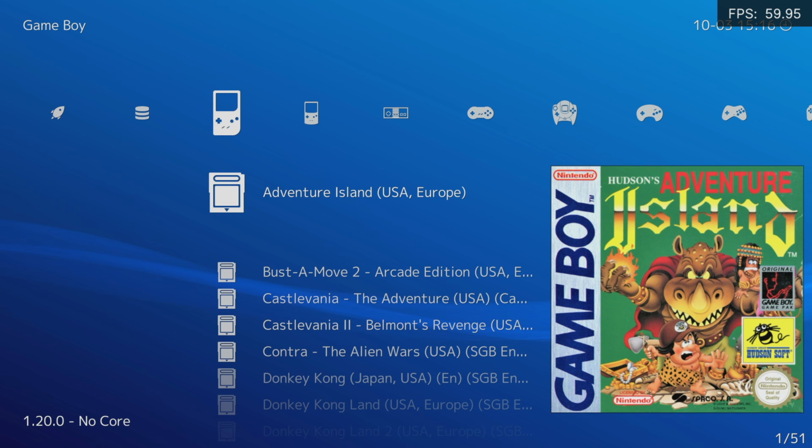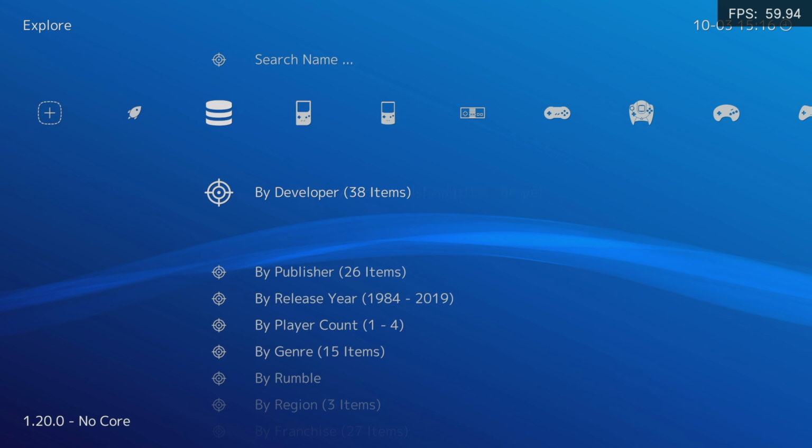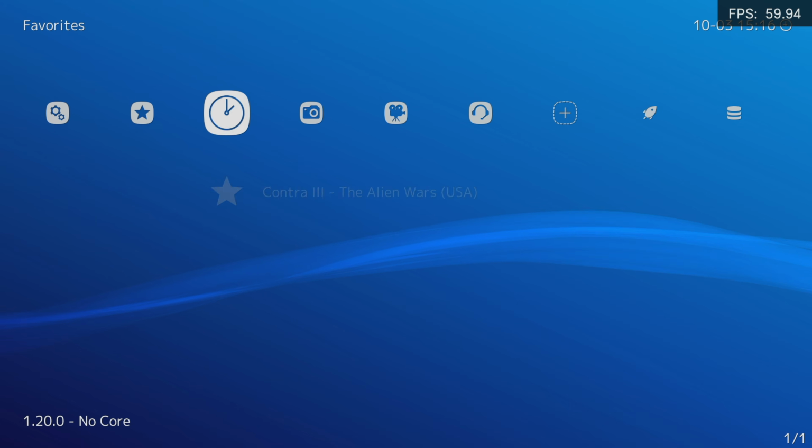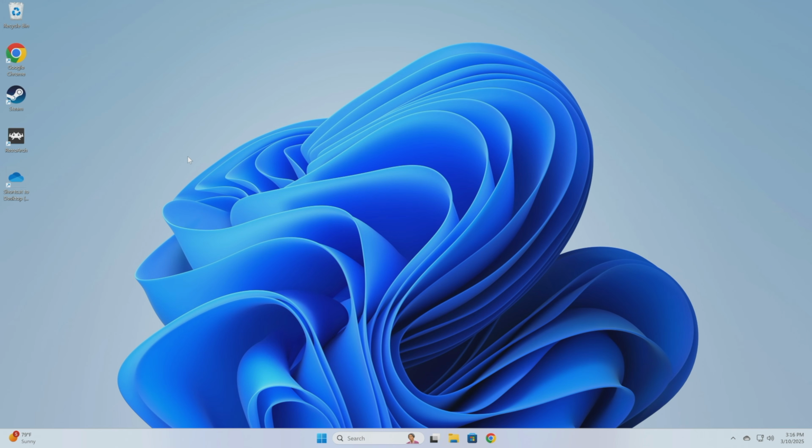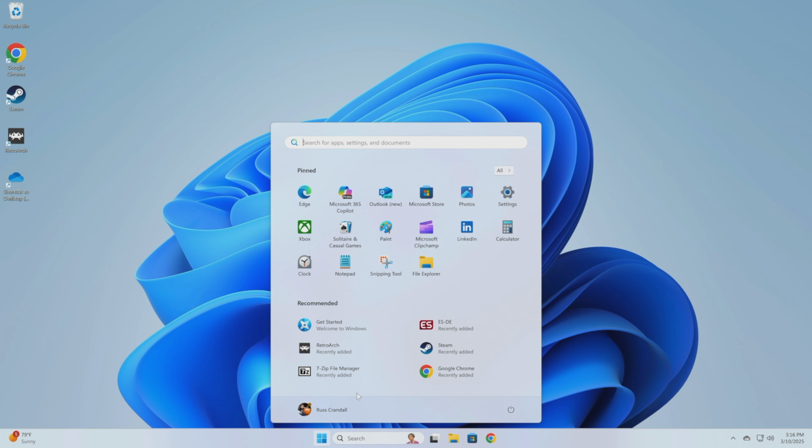previously. Now, we haven't really done anything other than just created the game folders and then put our games there and then pointed RetroArch to them. But the nice thing about Emulation Station is that you can really change the look and feel of your overall system. So now I'm going to quit out of RetroArch, and this time I'm going to go back to my menu and start up Emulation Station.